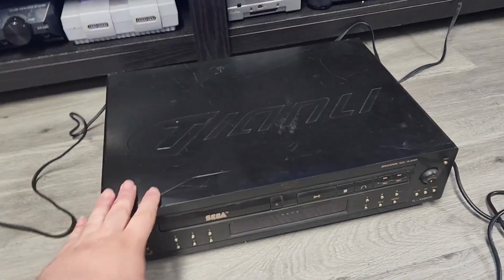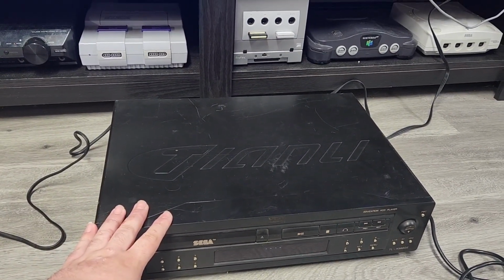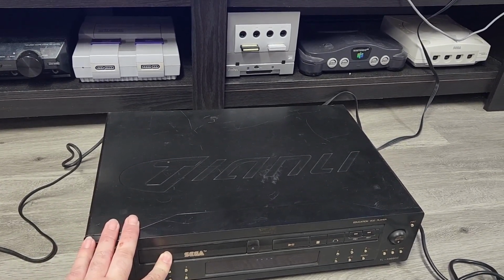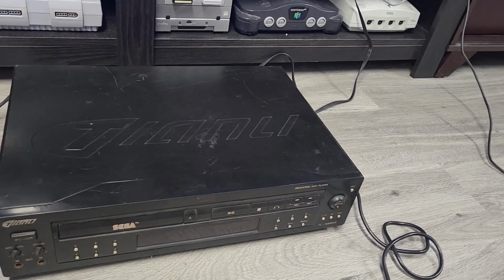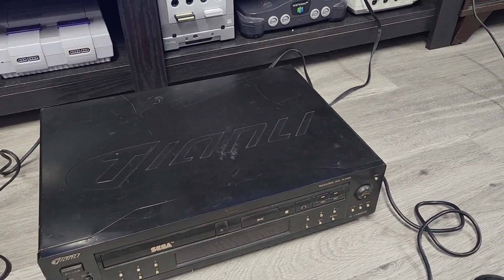I'm not sure if this box actually supports 50 hertz. That was just making a noise. I don't know if it does anything with no disc in it. So I can't get the disc tray to open. So I'll probably open it up and take a quick look at it and see if I can figure something out, because I really want to get this thing to work. I really want to try some games out, but let me shut everything off before I do that and try messing with a couple other things.